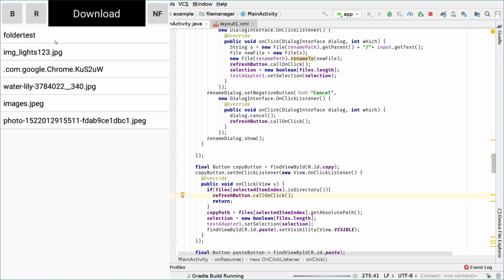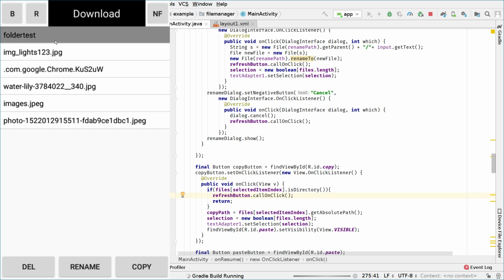So we have to fix that too. Or even better, when we show the bar, we will check if we have a folder, and if we have one, we will disable the copy option and just have the delete and rename option.